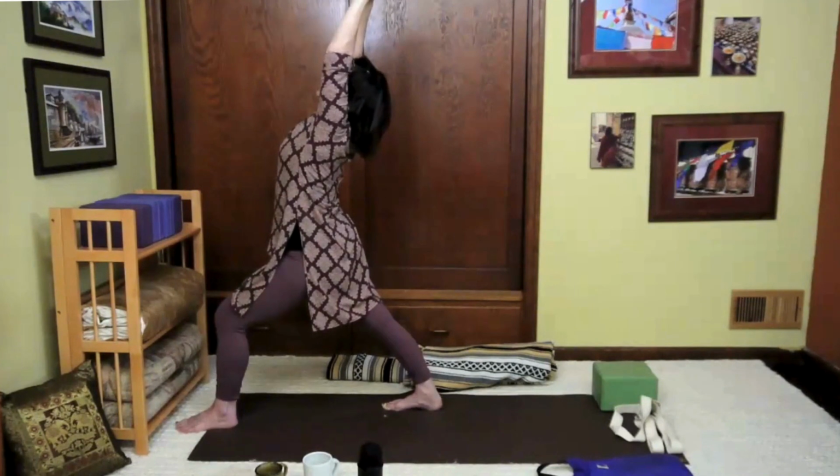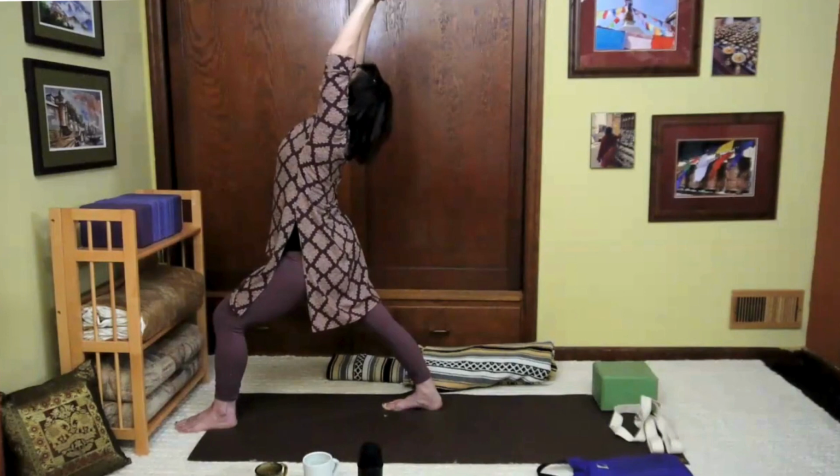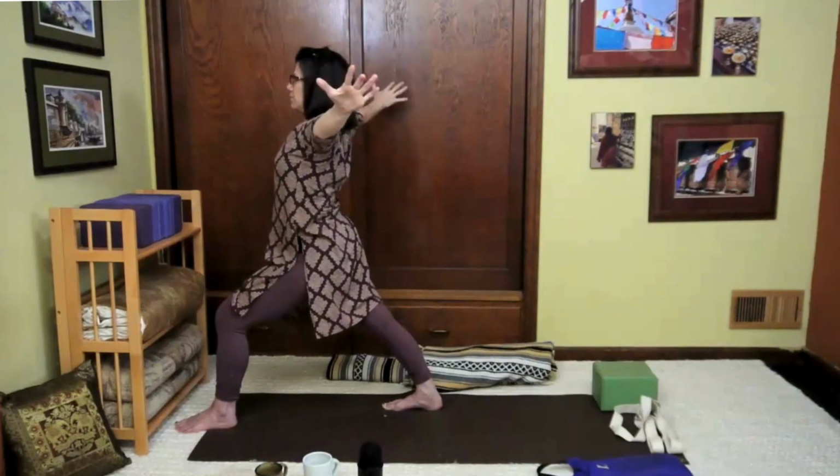You may choose to look up a little bit also for inspiration. It will challenge your balance, but it's a good chance to practice your balance. And then exhale, press your arms out wide.